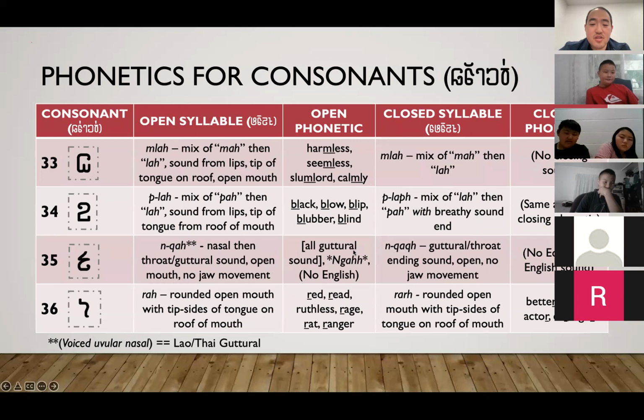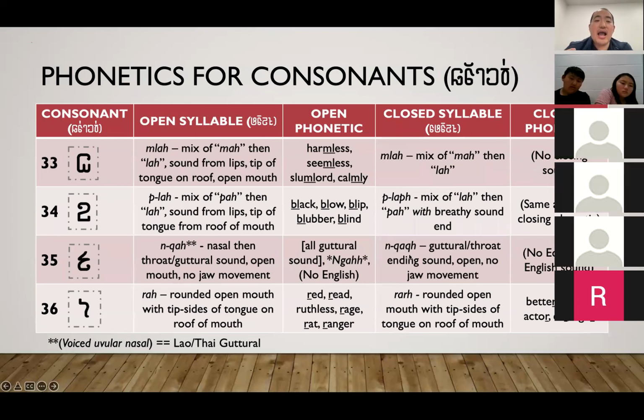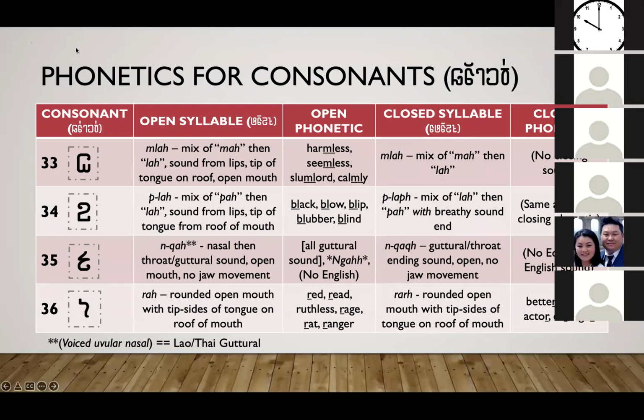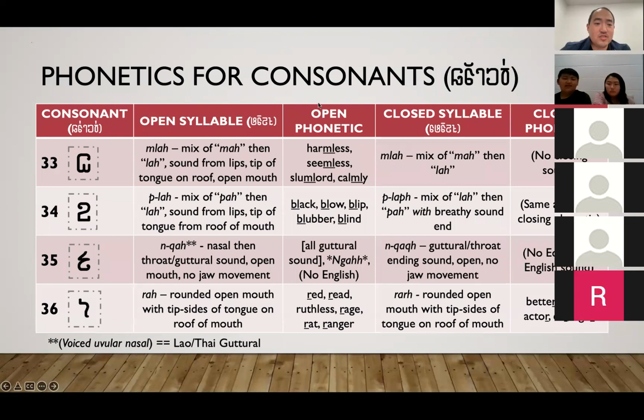For the closing sound, it'll be ngang, ngang, ngang, ngang. So same thing, produced from the same sound. Open, it's gonna be throat, but you have to do the nasal sound first. Nga, ngang. Is this one a bit confusing? Does anybody have any questions on this one? Because this one is a bit different. No questions? Okay, so we're gonna go to the last one.